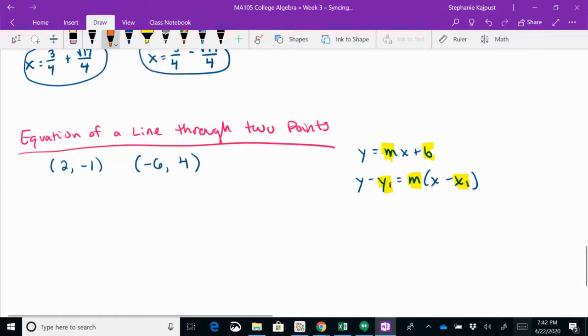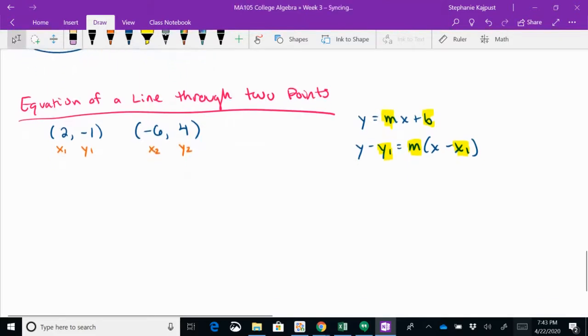So if you have 2 points, I will label them. The first point is x1 and y1, and then the second point will be x2 and y2, so that you just have your points labeled. Is it mandatory to have the first set x1 and y1? Yes. Yeah, and it actually doesn't matter which ones you do. If I wanted to, I could make the second set x1 and y1, but then that's just weird, because it's like backwards. But you actually get the same answer either way.